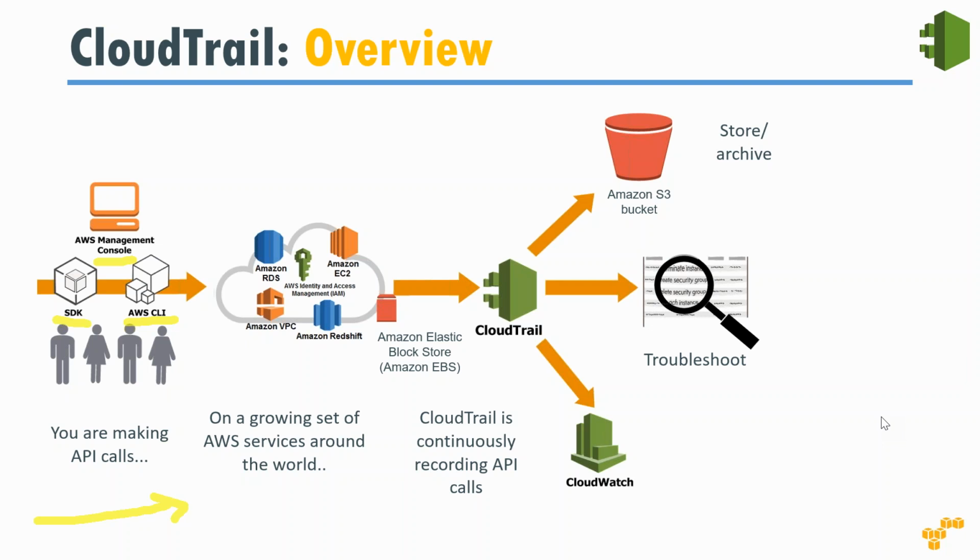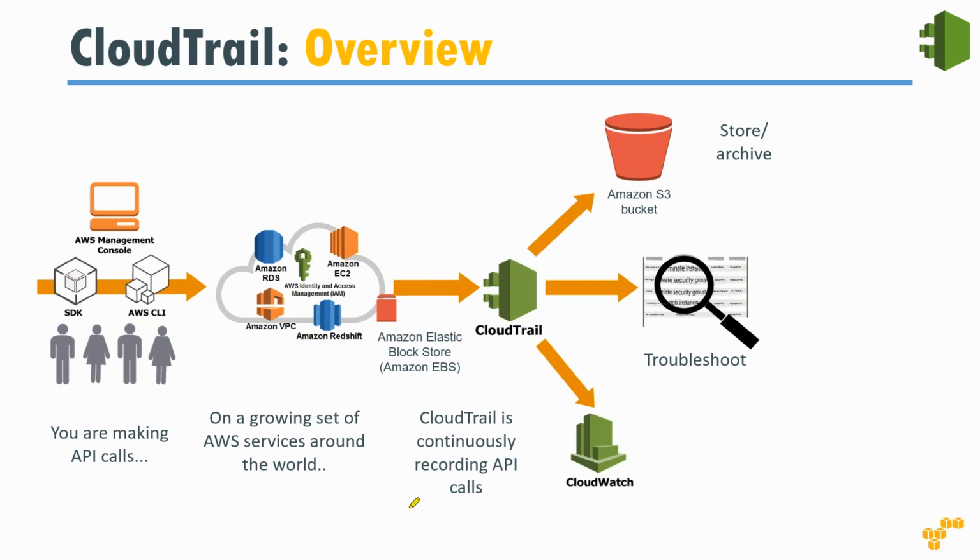So if you click on, let us say, upload, you are doing an S3 put action, or if you're deleting it, it's an object delete API call. So these are all the API calls that you are making. Likewise, if you click on launch instance and finally you click on the launch button, then the request that you're creating is an EC2 create API request. So those are all the requests that we are talking about.